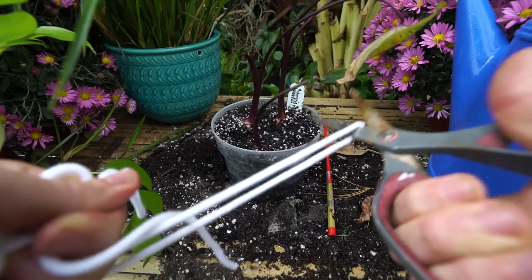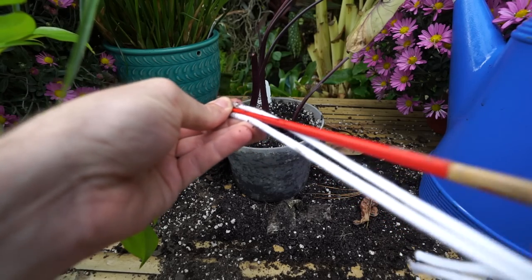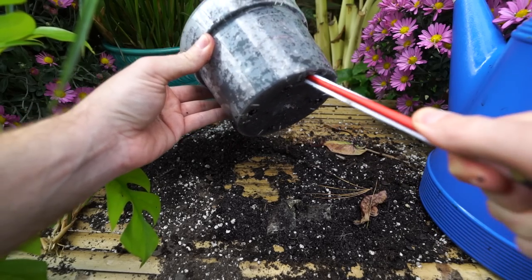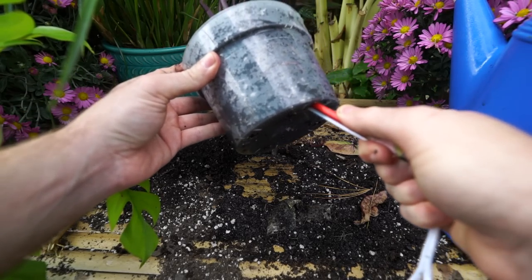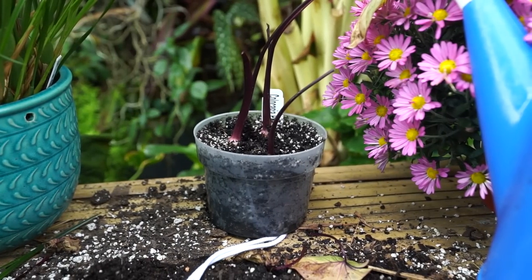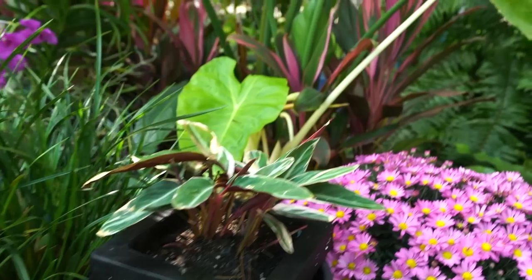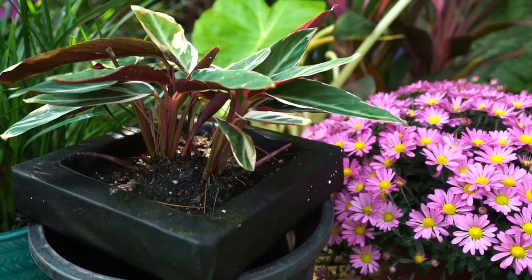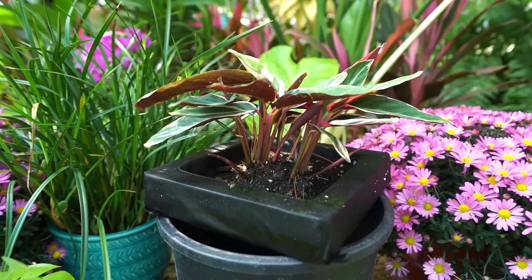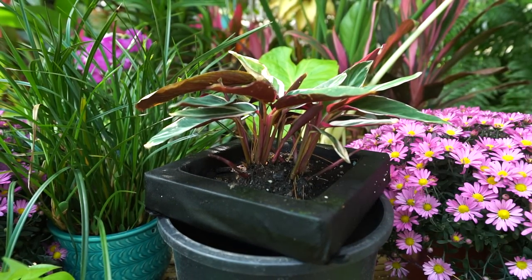I'm gonna try and cut through this with my rusty outdoor scissors. Adding wicking cord to this. The plants that I used this on last year did wonderfully, and it saved me so much time with watering. And if in a few months it looks like they're flourishing and that pot's not going to do, I can always pull them and put them in something bigger. Not a big deal. And back to the whole wanting a lot of space thing, it's because of that that I've decided I'm going to pack some more plants in with other plants, make some more mixed planters to have in the grow space this winter.